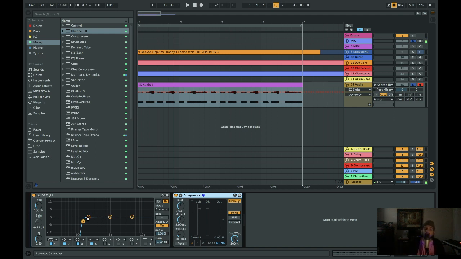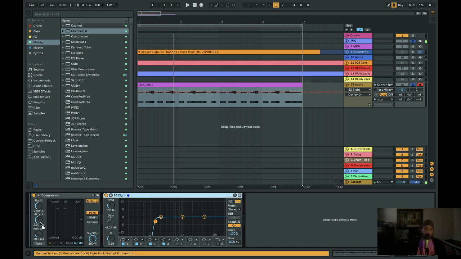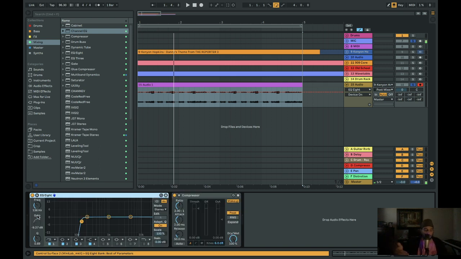If you go compressor first and then EQ, you're compressing the audio, and then whatever comes in after, you're adjusting with the EQ. So however you order the effects in the channel really affects the sound. I didn't know that for the longest time. I was just kind of throwing things in. And then I learned, oh wait, it depends on what you're doing. Right. So in EQ, we just cut the low ends.